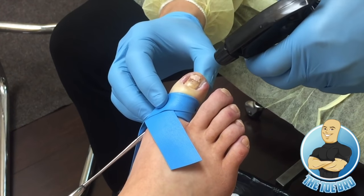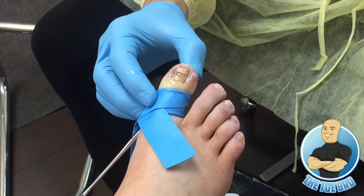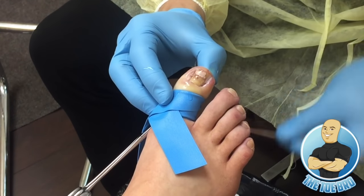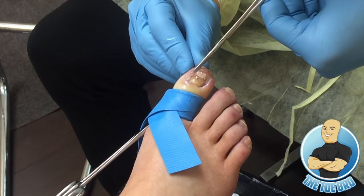Appropriate amount of acid for the appropriate time. I'm using rubbing alcohol or isopropyl alcohol to neutralize this acid. This is going to stop any further reaction to the acid. I'm using more cotton tips to dry out the area, clear it out.